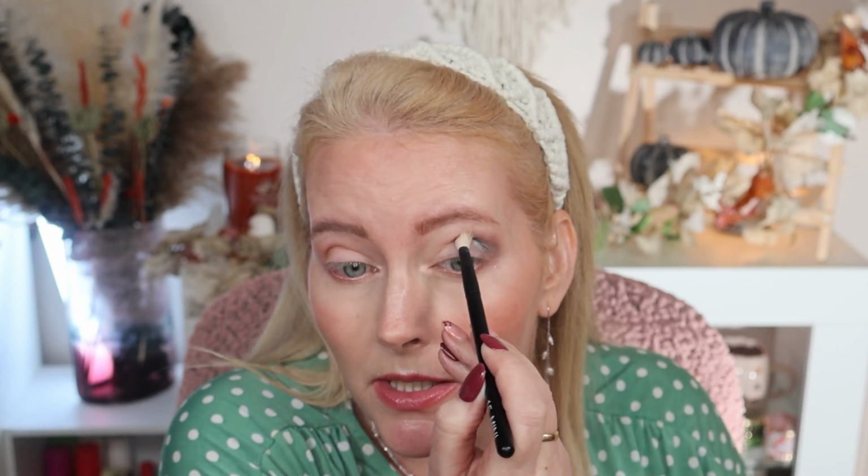On camera now it looks green, but when you look at it, mostly looks purple. It's very shifty. Anyway, so Rapha 15 Mini, I have got the right brush. Again, taking this into the outer V area. So this sort of shade really does give you the depth that I would like to get. So I wouldn't need to do anything else, because that's given me lots of depth built up there in the outer V. I'm taking it just above the crease and stopping here.